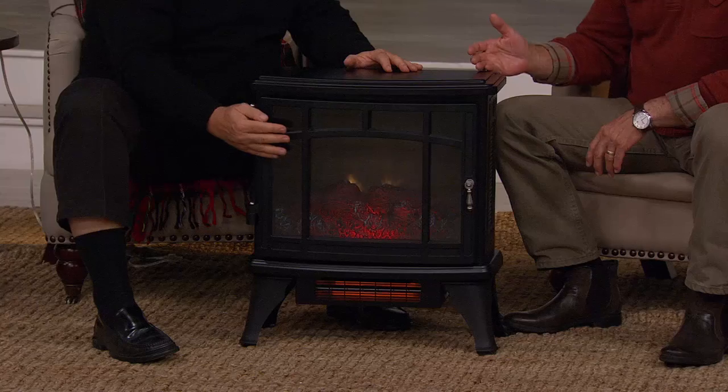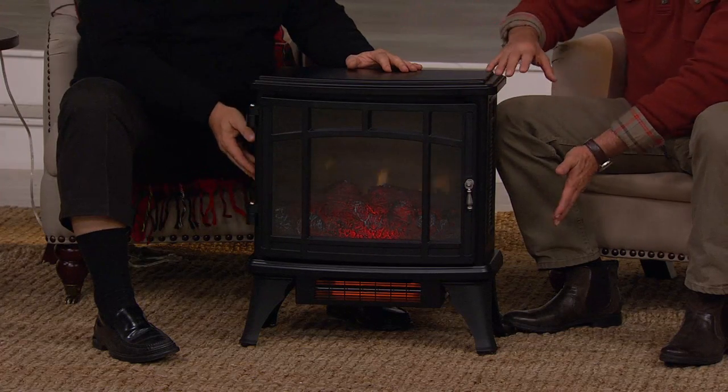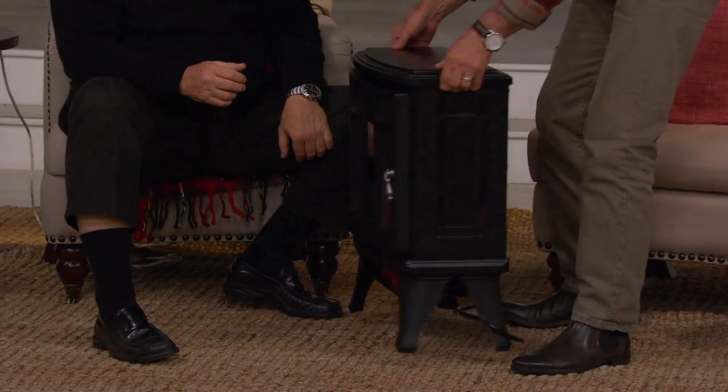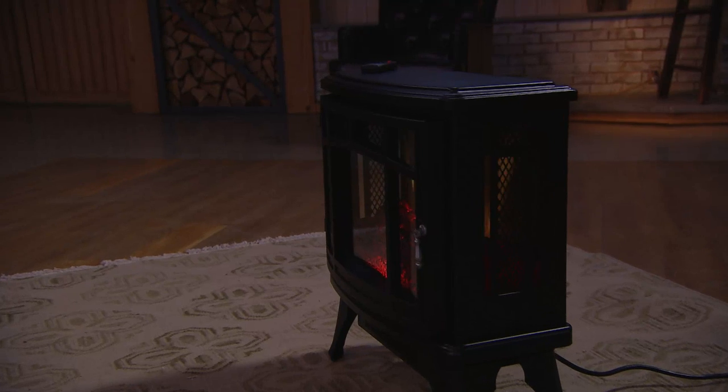Customers were very clear about what they wanted — the ability to have the glass door back. Our TSV from last year was all mesh; they wanted the glass door, so we gave it back with the same curved look. Last year was the first time you could see the fire from three sides, so we kept that mesh on each side. You can see that gorgeous fire from the side — all because our viewers asked for it. It's a substantial piece of furniture and yet still portable at 20.8 pounds. Metal construction, high quality polymer legs for weight reduction, easy to assemble — the four legs snap into place with one Phillips screw, plug it in, and you're done.